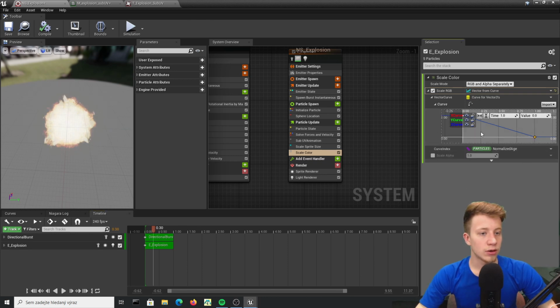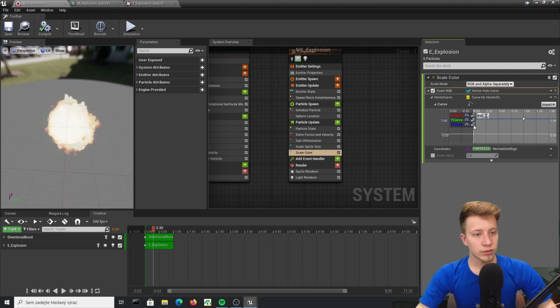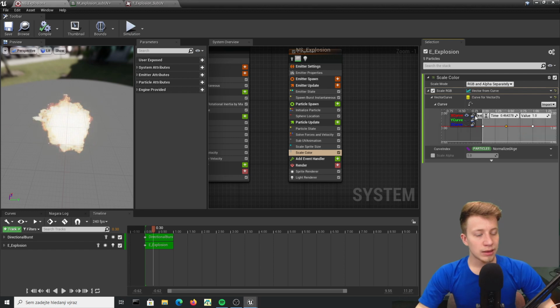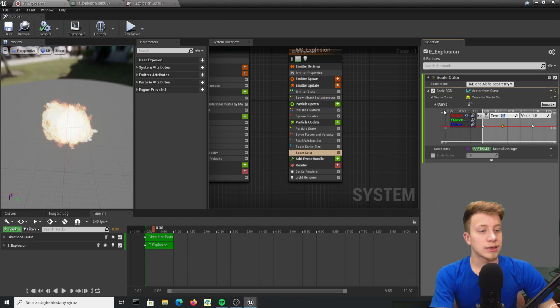So let's select all of these. If you just take it like this, you should have all of them and set value to 1. So now what I want to do is to firstly work only with red axis. So let's hide Y and Z. Right click on it, and in the meantime, let's go with 0.4 because at the same time we make it biggest. Let's set the value to, let's try 50.